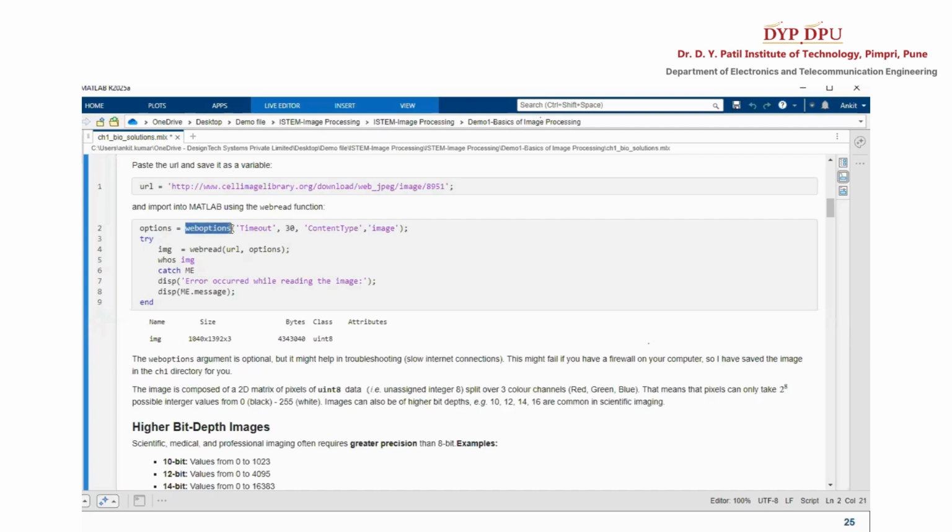Once you import the image in the variable img, I want to know the information of this variable. So I get to know the name of the image img, the size, the bytes, and the class of the variable. I hope all of you have run this command.